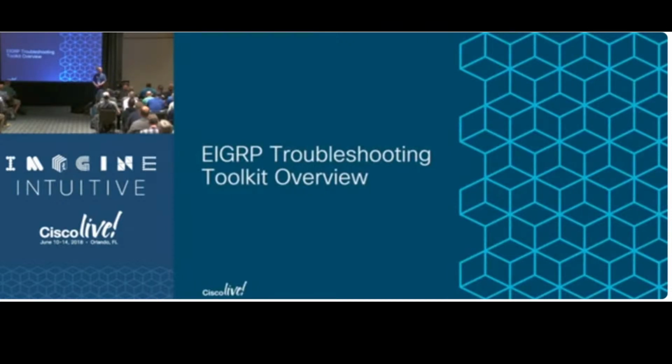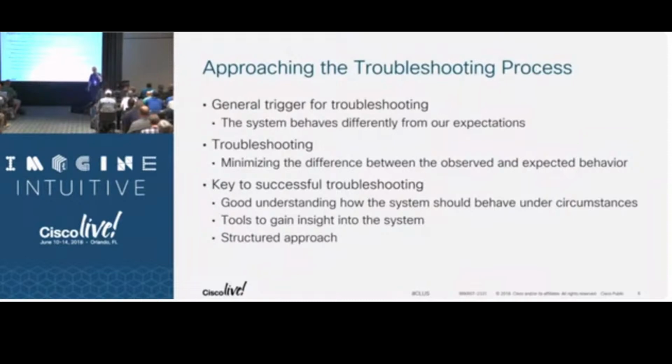When it comes to troubleshooting, and I'm just talking now about troubleshooting any system, not just EIGRP, when do you start to troubleshoot? When there's a problem. And the problem is typically, I see the bloody thing doing something, and it's not what I expected it to do, right? When you put it more formally, we can say that troubleshooting starts when we see that our idea about how a system works differs from what the system is really doing. And so troubleshooting can be seen as a focused effort to make that gap between what the system does and what we want it to do as small as possible. Typically, we fix the system.